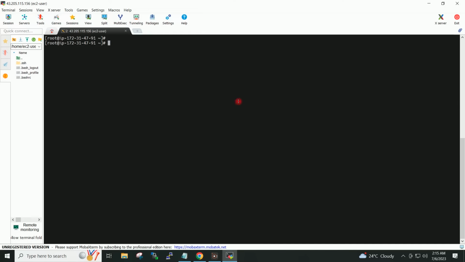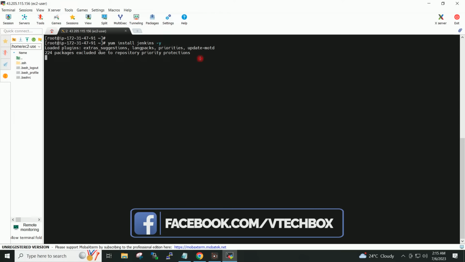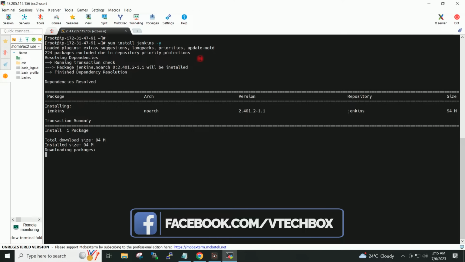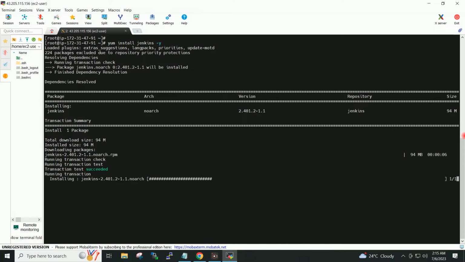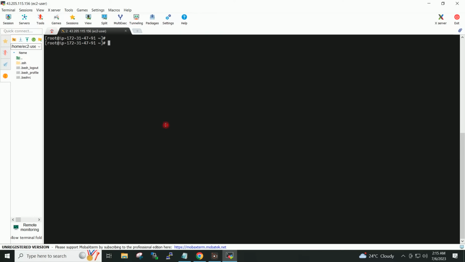Now I will go ahead and install the Jenkins. I will give this command, and this command will actually enable the Jenkins service to start at every boot. I will now start the Jenkins service.